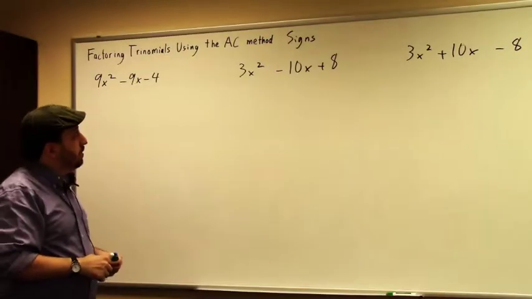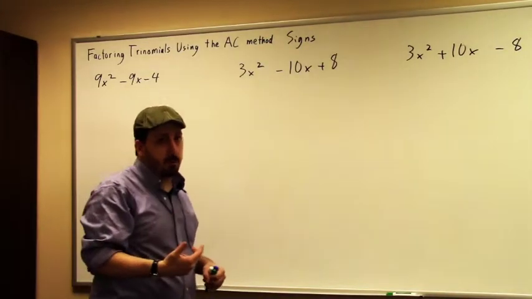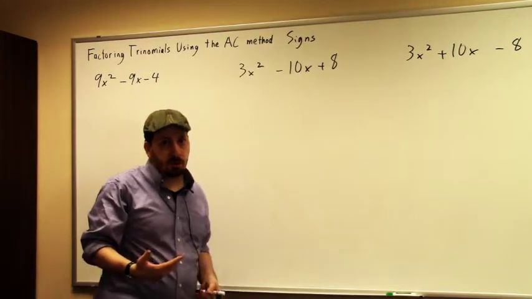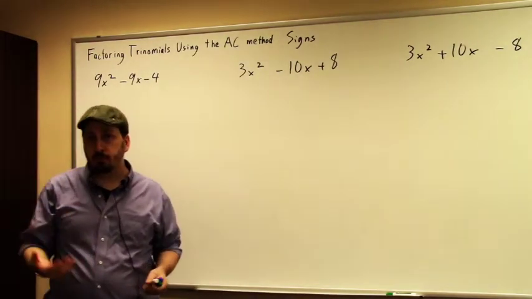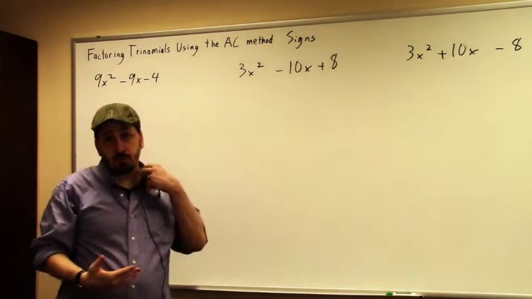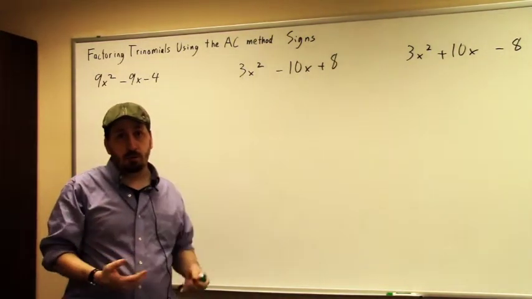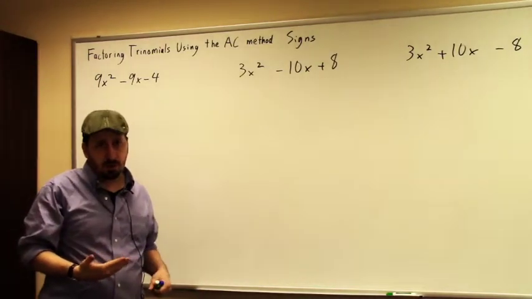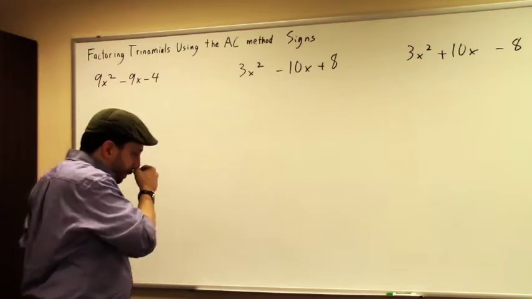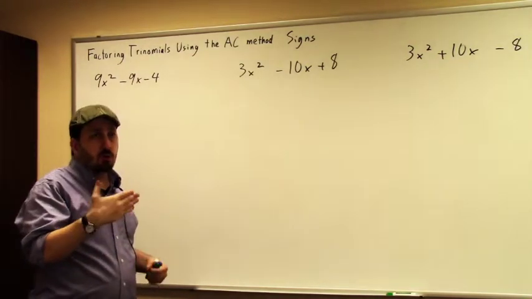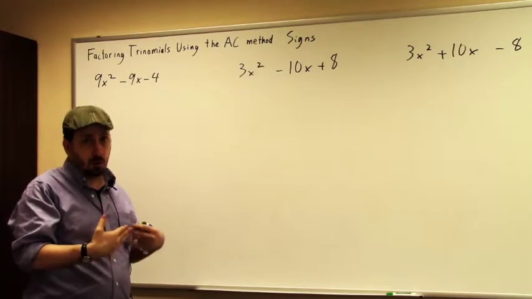So in this video, I want to use factoring by the AC method, and I want to talk specifically about the signs, because as I've said before in my previous video, the signs are probably the trickiest and most difficult part for students to deal with in this method. And they're probably the most difficult, tricky part to deal with in factoring in general. So I want to do 3 different examples, and I want to show you what you need to know in order to get your signs correctly.